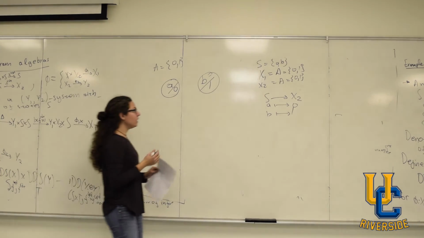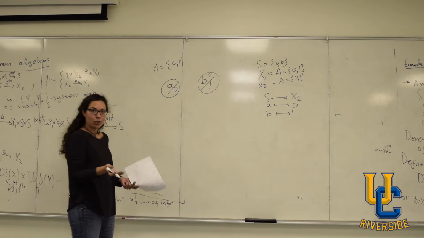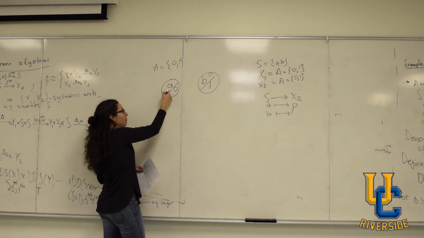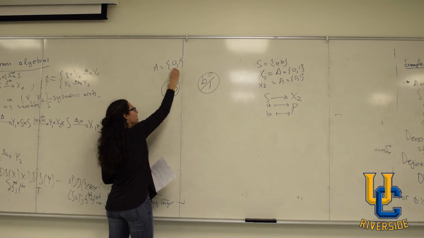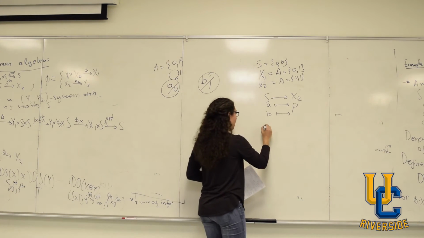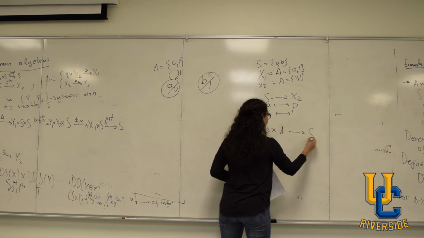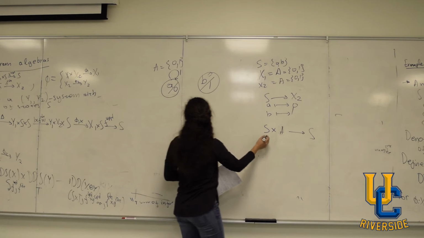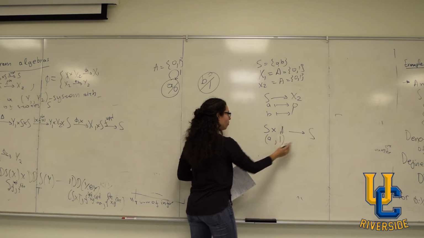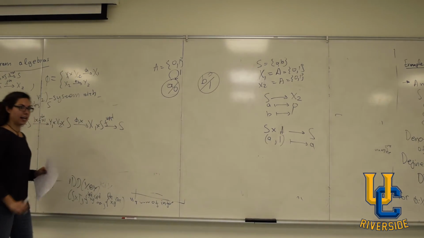And now I need to produce the update function. It can be any function you like. Let's just see something that actually makes some sort of sense. So if I am at state A, and I'm getting a 1 from the outside world, I'd stay at A. So let me write it again as I had before: S times x1 goes to S. This little loop says, that's how they write it, and it makes sense after a bit. If you take A, and if you take 1 from the outside world, then stay at A. Don't change your state.